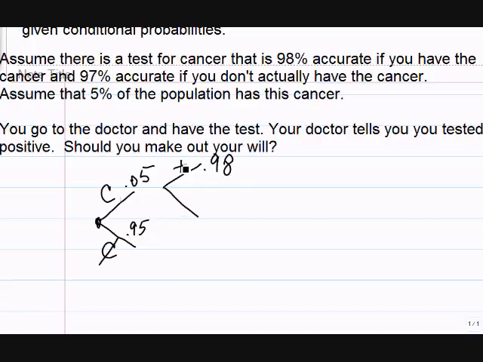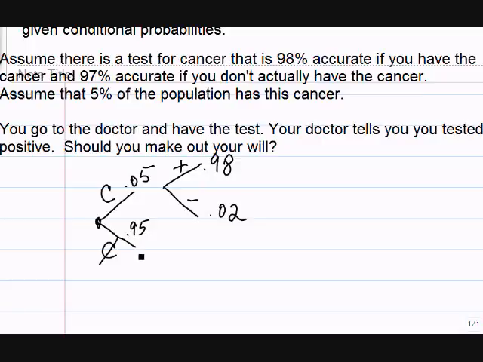And those people with the cancer, this test is not completely foolproof. A certain percent of people with this cancer will test negative for it. And that'll be 0.02. Now, these are conditional probabilities because this 98 and this 2% only applies if you have the cancer. So these are conditional probabilities kind of hidden inside these words.